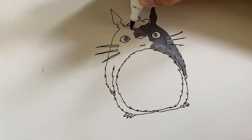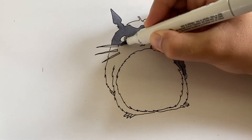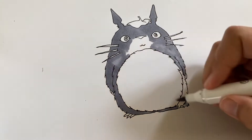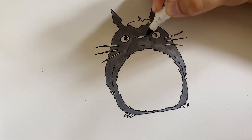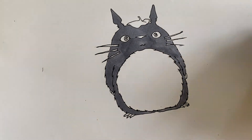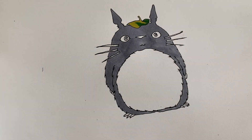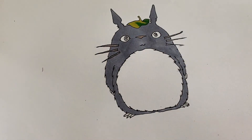Now, what are your guys' favorite scenes from My Neighbor Totoro? Let me know in the comments. I love talking to my friends about this movie. I'm in a film fraternity — all we do is basically talk about movies and make movies too. It's always fun to talk to people about Studio Ghibli films because there are so many ways of interpreting what happens. Some things are left so vague that it's up to the audience to interpret certain scenes, emotions, or characters. There's a lot left to the imagination in these films, which is really different. Go ask your friends what their favorite parts of the movie are — sometimes you might have different interpretations of entire scenes.